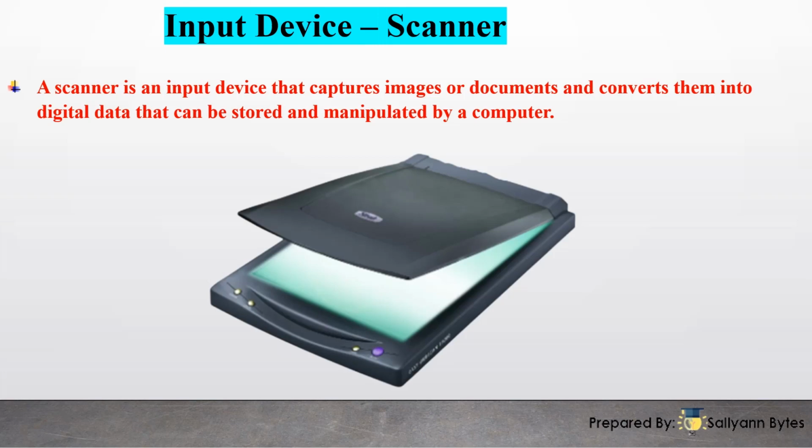Next input device is the scanner. A scanner is an input device that captures images or documents on paper and converts them into digital data that can be stored and manipulated by a computer. Scanners work by breaking up the image into dots that can be recreated on a computer screen with electronic signals. Different types of scanners are available with different resolutions. Scanning is considered to be the most cost-effective and reliable way of transmitting images in the world of electronic data transmission.